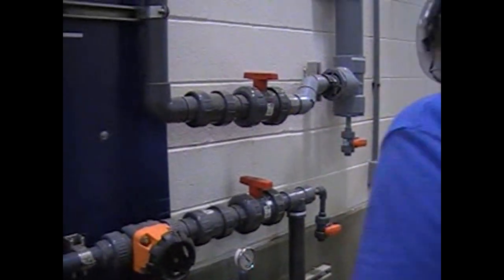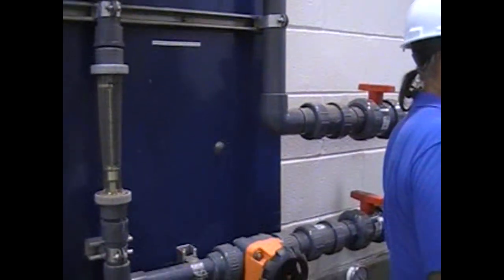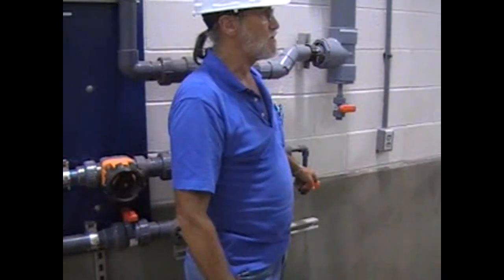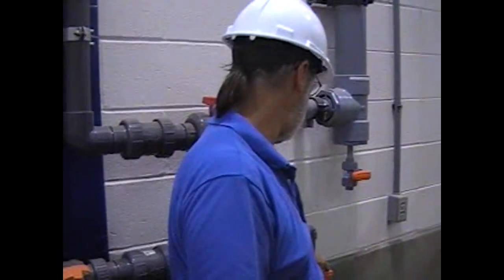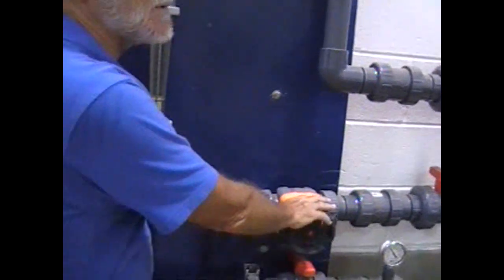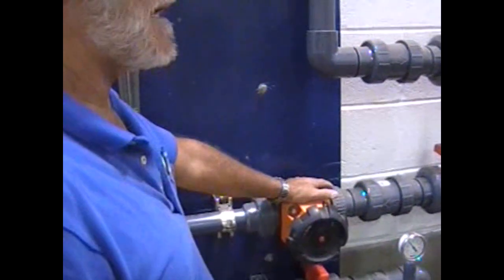Okay, so your hot bleach comes up here. There's a sample point. Once you get the bleach through here, you can test the hot bleach to see how strong it is. But I guarantee you, with a normal supplier, you're going to see 13, 14, 15%. That's what you're going to get. So if you open this true union hand valve all the way, you'll notice this valve is different on purpose. This is a throttling valve, a diaphragm throttling valve that is compatible with hot bleach.